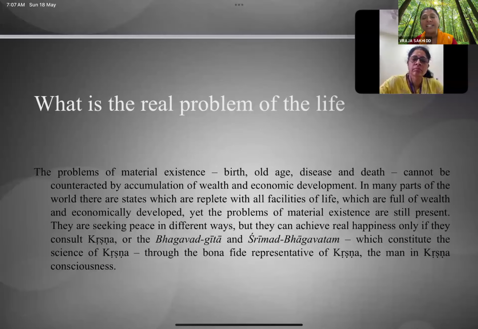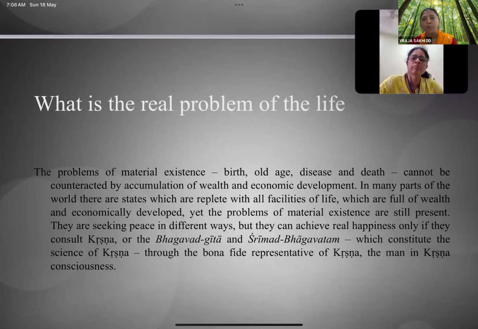What is the general mentality of an atheist? He thinks that he is the doer. Everything, if I work hard, I can make things happen. There's no other force which is helping me. Is that not the mentality of an atheist? So how can an atheist understand the Bhagavad Gita at all? So these are all the different versions.